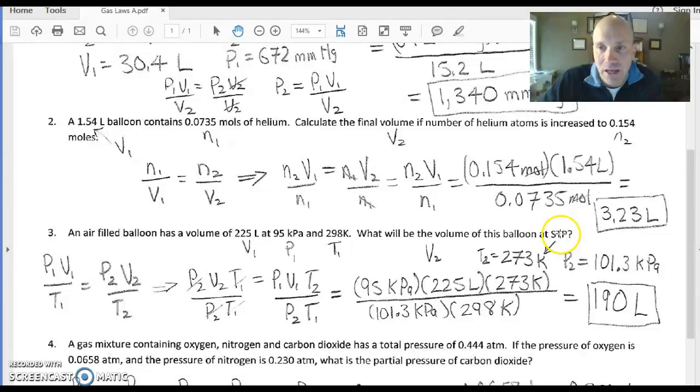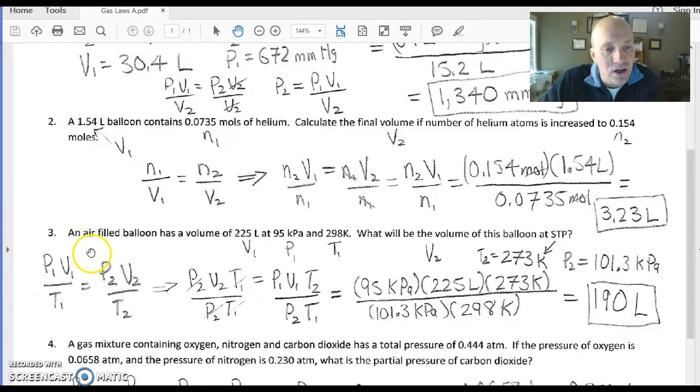All right, remember, STP stands for standard temperature and pressure. It's a special temperature and a special pressure designed to mimic the type of conditions that we live our life in, which is about the same temperature and about the same pressure. So this new temperature is going to be 273 Kelvin, which is standard temperature, and the new pressure is going to be this right here. And why did we choose the standard pressure in kilopascals? Because if you look at the original pressure we were given, it was in kPa. So we want to choose units that match the units that we already are dealing with.